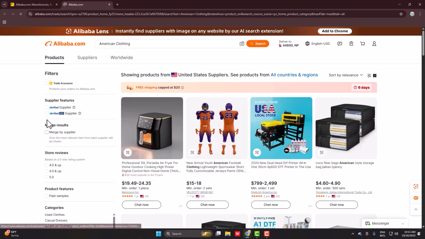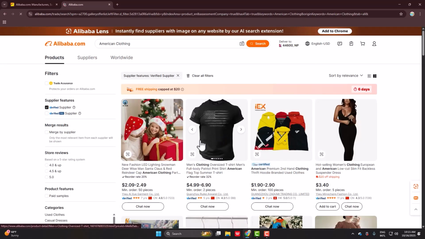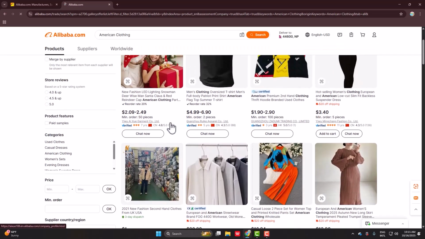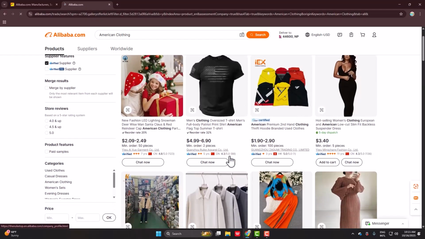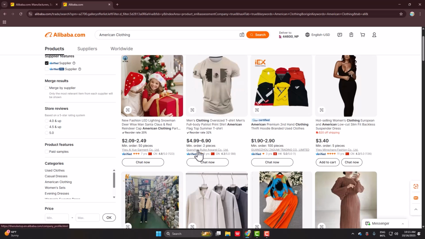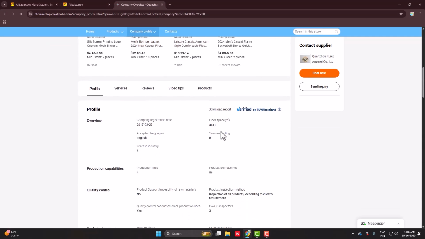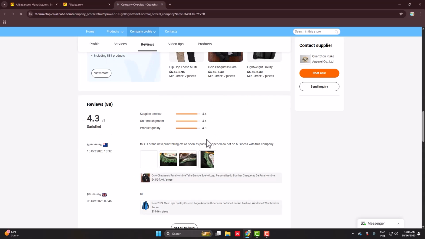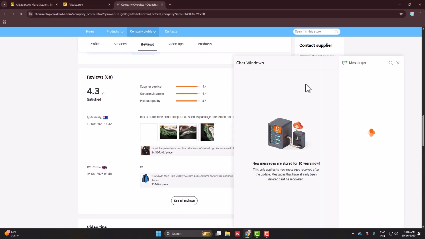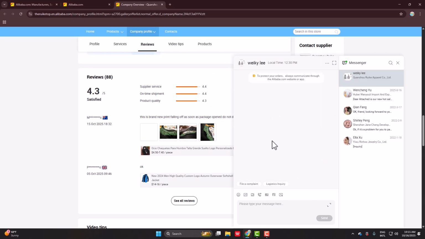Let's say I want verified Chinese manufacturers. Click on verified, and there you go. There are some verified Chinese manufacturers. And now if I want to have these clothing pieces or just check them as suppliers, I'm going to tap on their company profile and look for all the products they create. I can also chat from here, and they are going to let me know what kind of products they own.